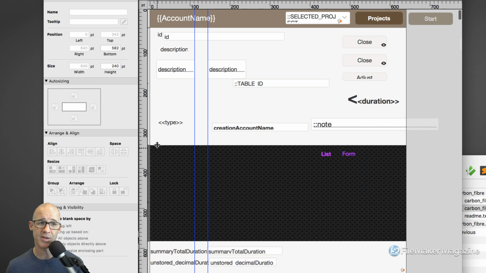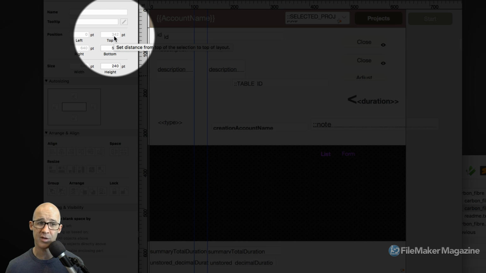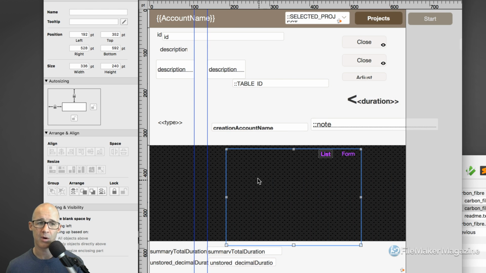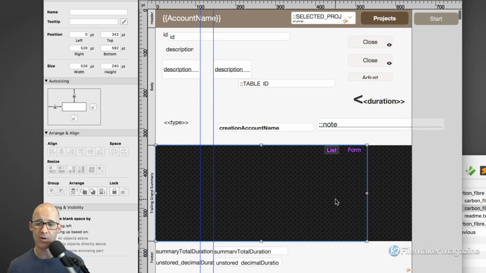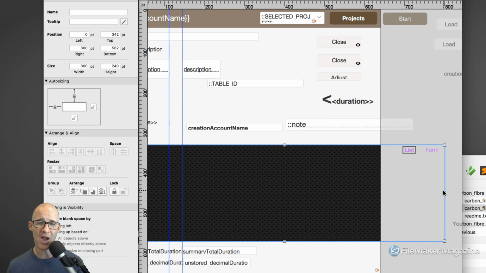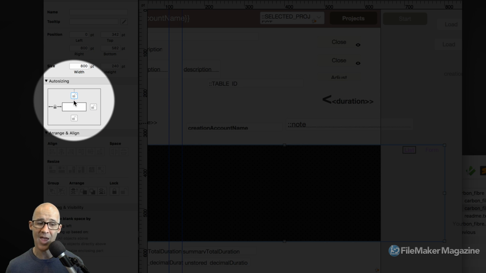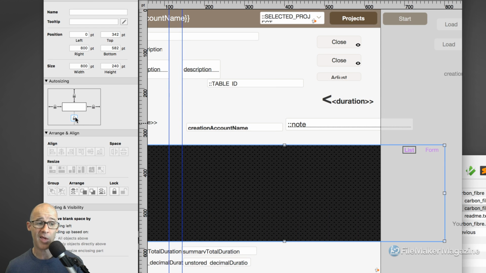Now I select my trailing grand summary, and I simply look at the top value right here. The top value is 342. No problem. I just select right here, and I type in 342. So now I have this tab panel smack right in that place where I want it, and I size things out like this, and I drag this out so that the tabs themselves, being right aligned, are in the non-visible portion off to the side of the screen. Now I just select the auto sizing right here, or the anchoring as we should call it, and I anchor this tab panel so that the tab panel will never show these tabs over here.